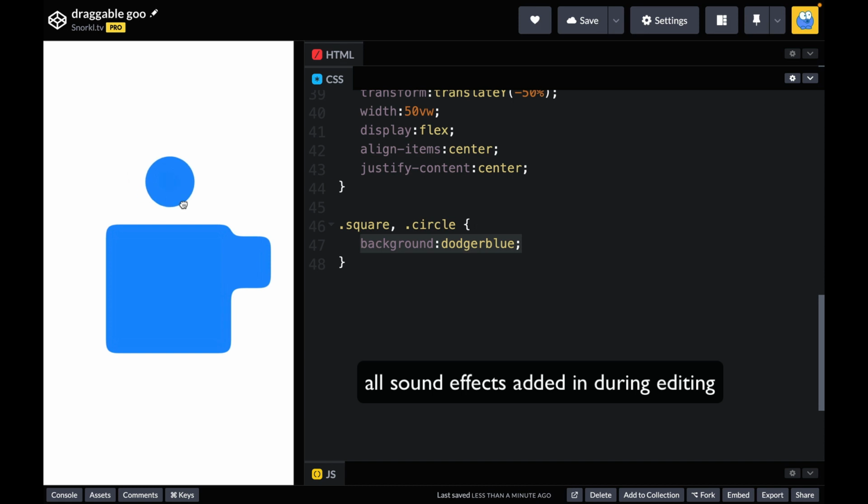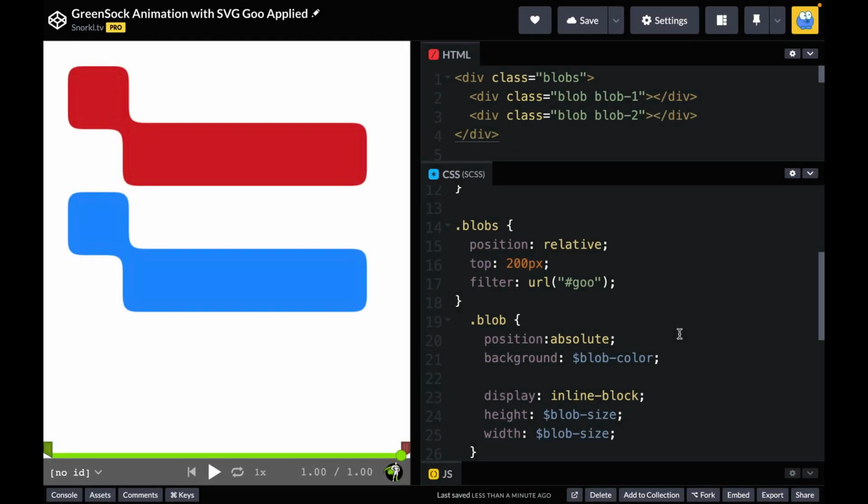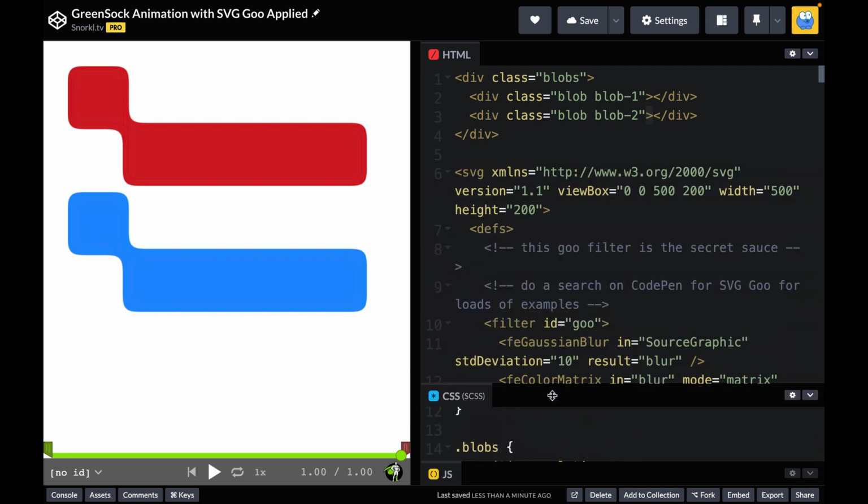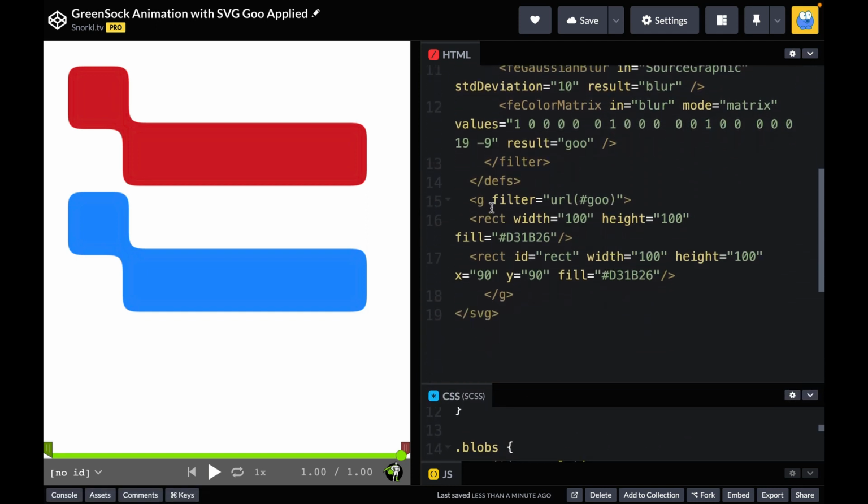I want you to go back to those examples that I showed you, experiment with them, and try to build some of these things on your own. Before I go, I just want to go over this one file from the beginning and show you that my blobs div has a blobs class applied that has this Goo filter. It's important to note that the filter goes on the parent element of the things that are going to be gooey. Similarly, in my SVG, you will notice there is a group with the Goo filter applied as well. That's for these shapes down here, which is this rectangle and this rectangle.